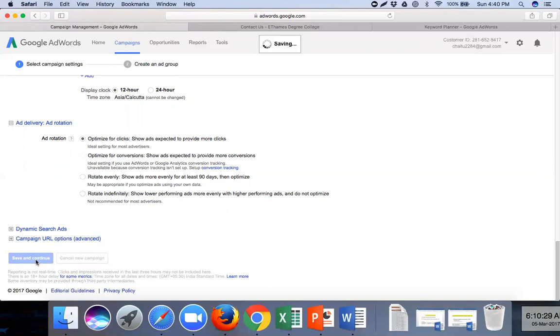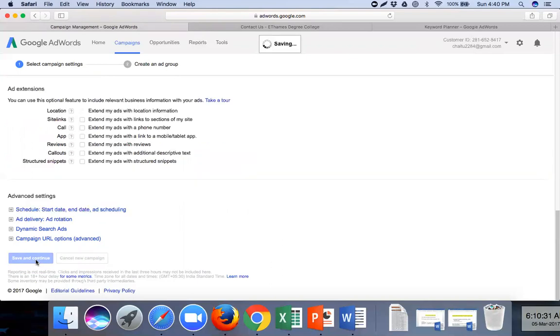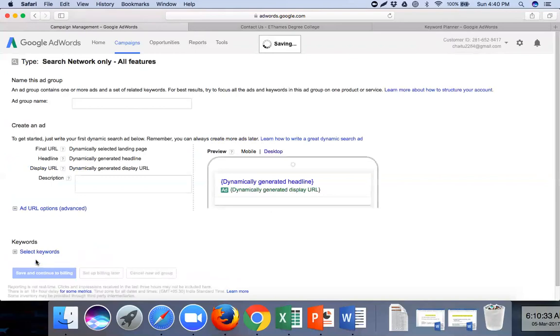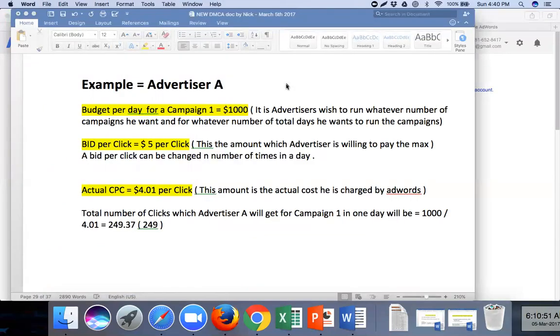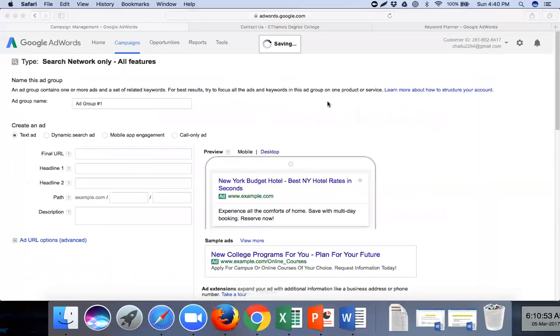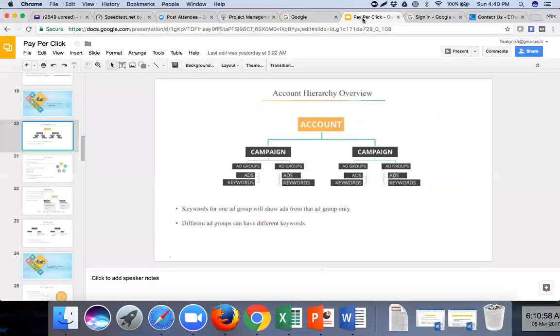I hope now the theoretical part which we have covered earlier is somehow getting placed over here. Some things were talked about earlier, like scheduling, the start date and end date, and so forth. Then we spoke in a theoretical way about the hierarchy. If I go back again, the hierarchy made us understand that level one was the account. Level two was the campaign. So we are done with the campaign.